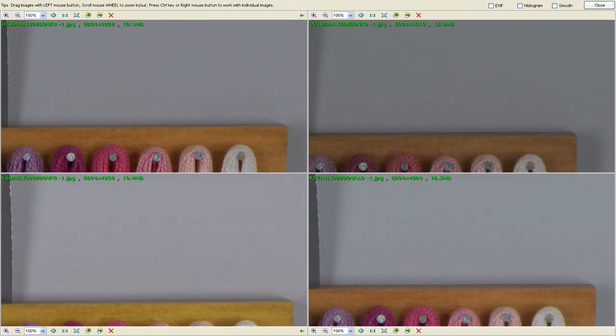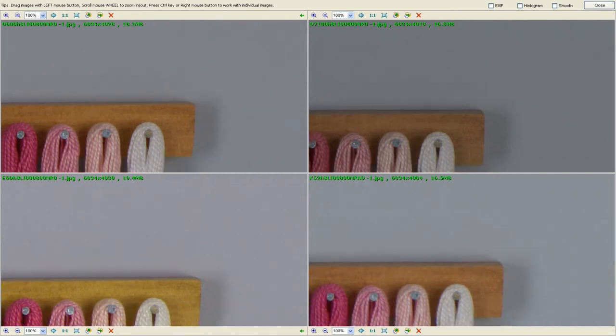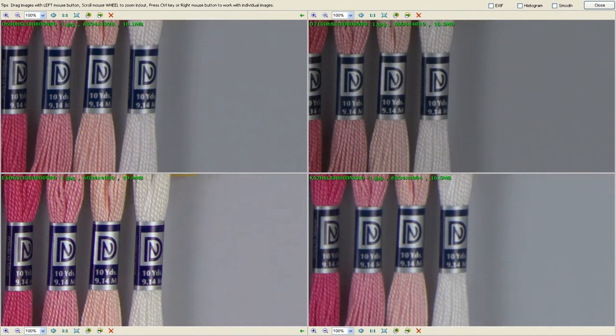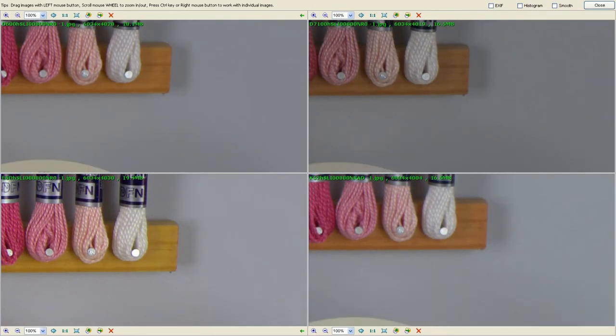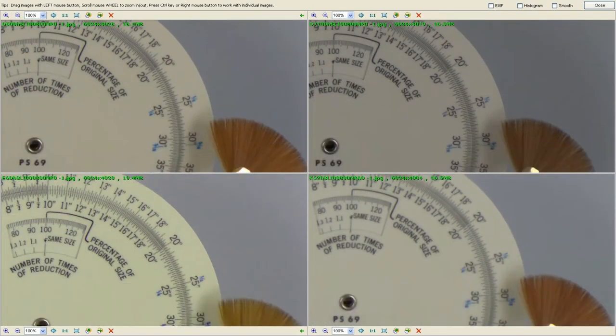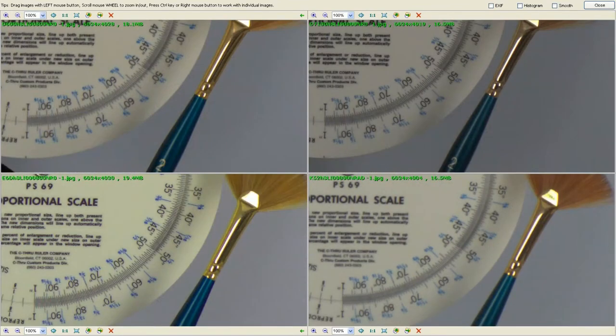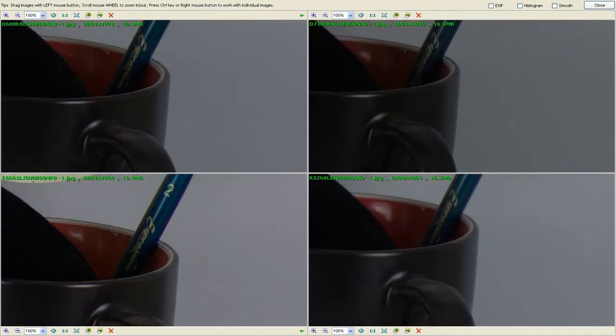Then what I do is I export it to a TIFF file. After I export it to a TIFF file, I then export it to a JPEG. And then the rest, as you see, is history. That's what you're watching in the video. That's how I do my editing process.